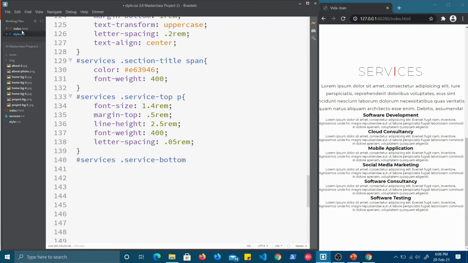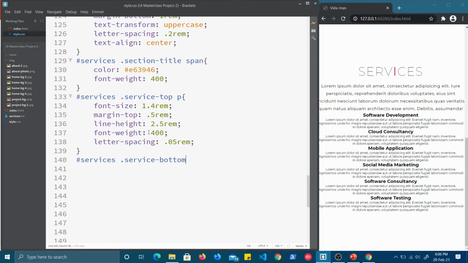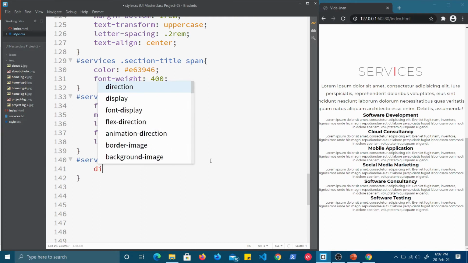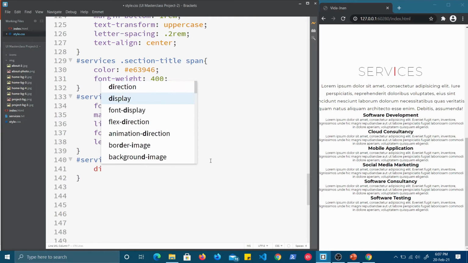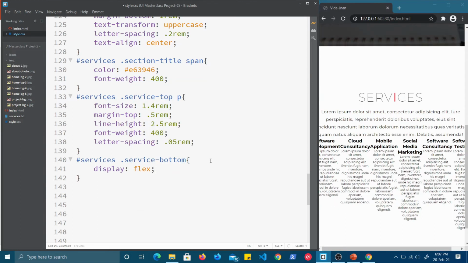Once again I will check the spelling, otherwise I will copy service bottom so that no spelling mistake happens. And the service bottom, how do we style? We say display flex. Why? Because there are three items that we want to have a certain flow, right? As you can see, automatically once we do it in flex, it has applied some default style.